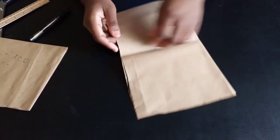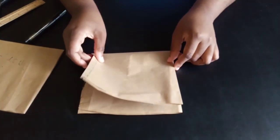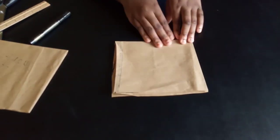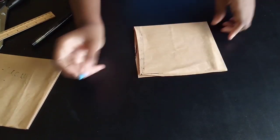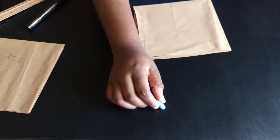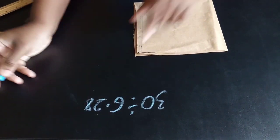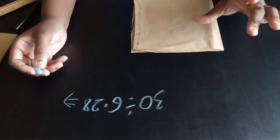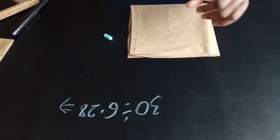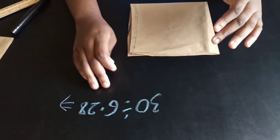For the first method, you're going to get your fabric and fold it this way, fold it again. Then on this corner with the fold, you're going to divide your waist measurement by 6.28. So whatever your waist measurement is — if it's 30, you divide it by 6.28 — and then whatever you get, you're going to add the length of the pointiest parts. You know how the ends are like zigzag? The pointiest end, where you want it to be, is what you're going to add.